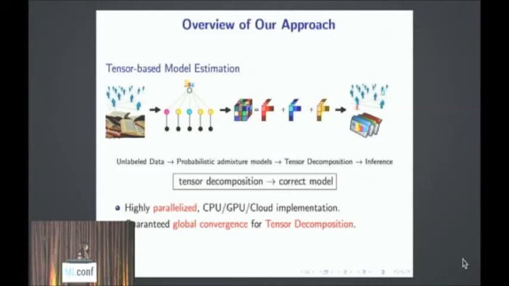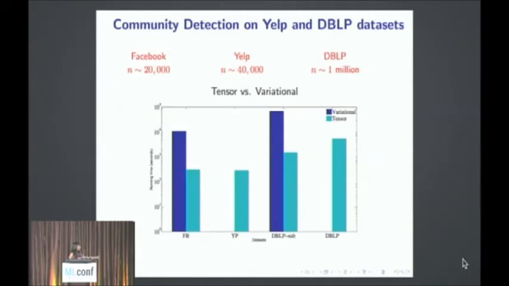So here we have a unified framework for training a variety of different models, where the idea is to form these appropriate higher order moments, which are tensors, and do the decomposition. The decomposition gives me the parameters of the model, and then I can go back and do predictions using that model. So that's the overall framework. The details are indeed in the papers.